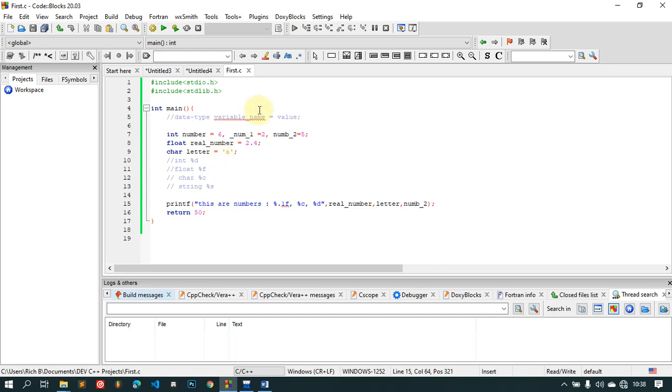In our next video, we're going to be looking at how to grab a value. We're going to be looking at operators, that is addition, subtraction, logical operators and arithmetic operators.